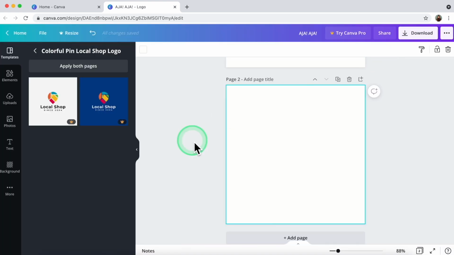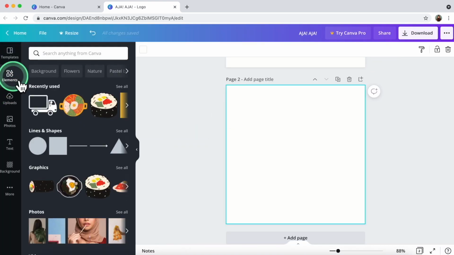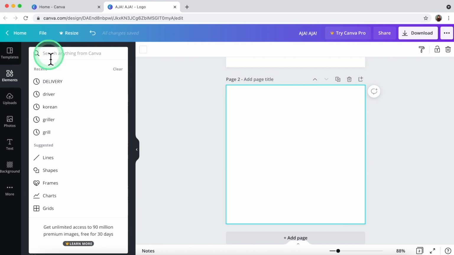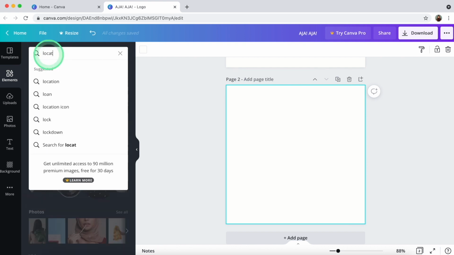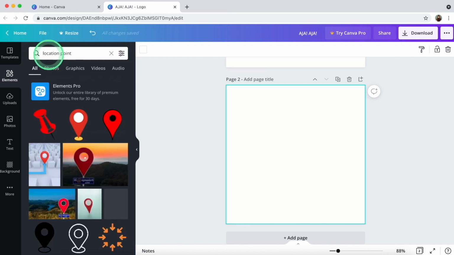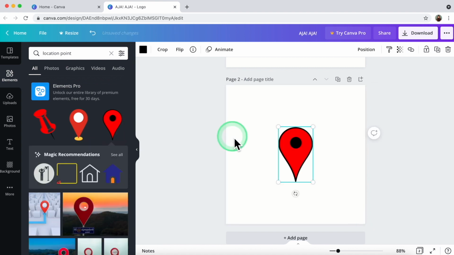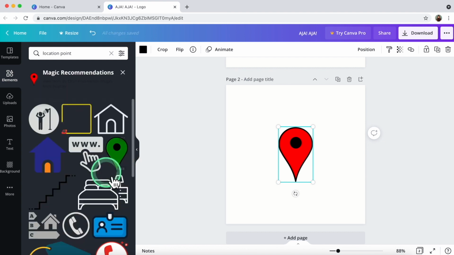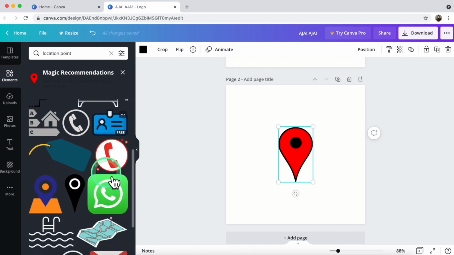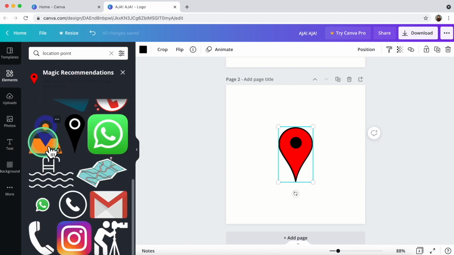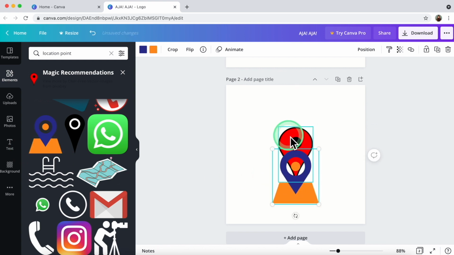So I'll be searching a location point since that matches the icon of that local shop. So I'll click this free graphic and then search for more recommendations. So let me click this one, this orange and blue location point.